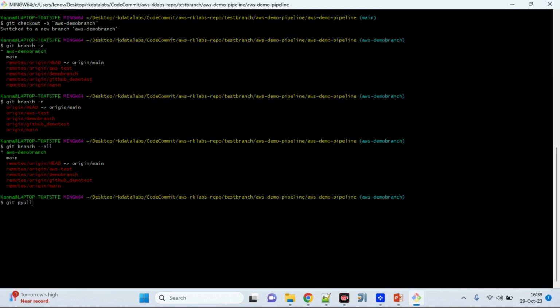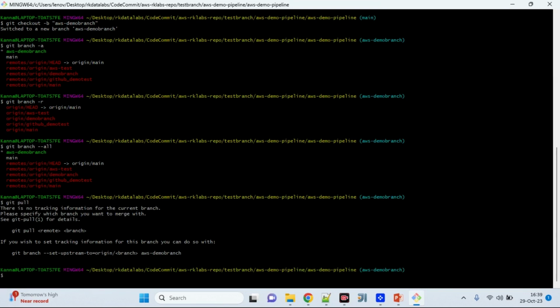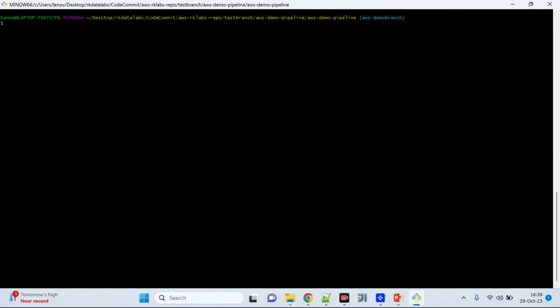So I want to pull the code before doing any changes. So what should I do? Simple git pull. So it will tell like, is there anything to pull? No. So it is just telling like there is no tracking information, right? So we don't want to worry about git pull, because it's all the code which is coming from the cloned repository, already taken a pull from it. So let's not worry about it. What we will do, we will try to push some code and then we will try to pull. So that will help you understand how git pull actually works.